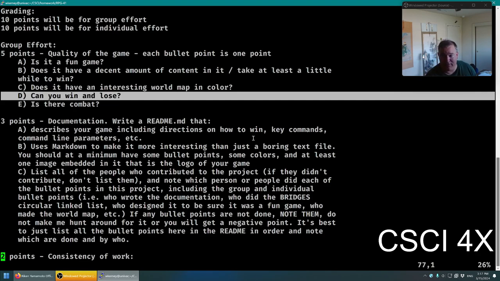There just needs to be conflict. There needs to be winning. There needs to be losing. There needs to be a colored world map and things like that.